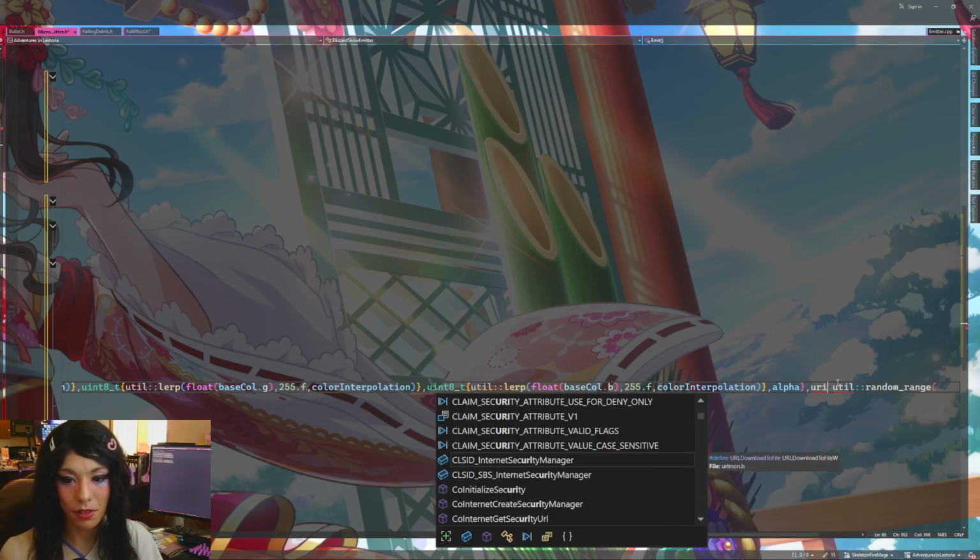Alright, next up is the rotation. Now, it's a circle, so realistically the rotation can't matter that much, but they are in pixels, so rotating the pixels might make it kind of funny. Might as well just randomize it. It's supposed to be in radians, so we would convert it. If we do degrees, which I usually like to do, we'll do util degrees to radians, and util random range between 0 and 360 degrees.